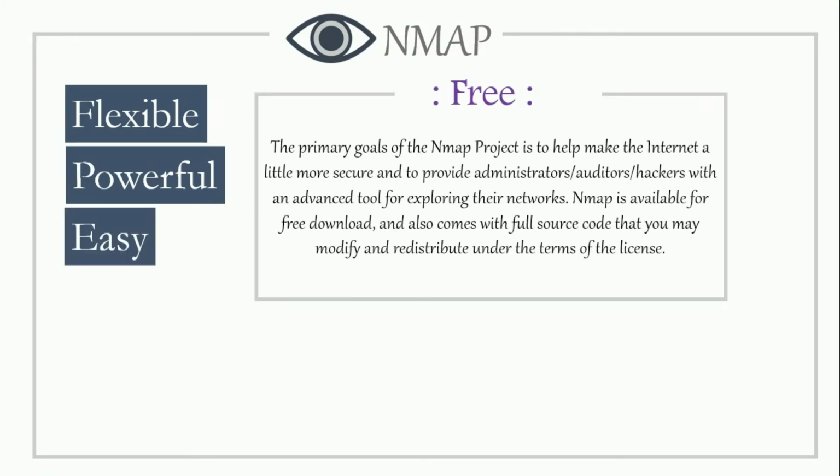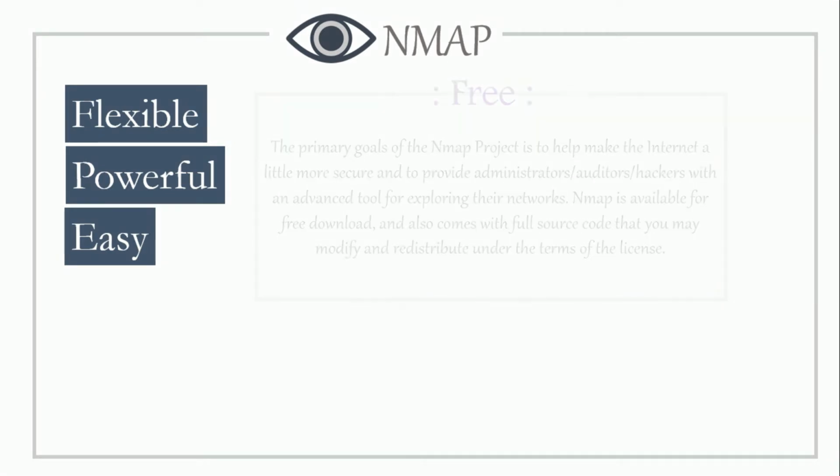Free: the primary goal of the Nmap project is to help make the internet a little more secure and to provide administrators, auditors, and hackers with an advanced tool for exploring their networks. Nmap is available for free download, and also comes with full source code that you may modify and redistribute under the terms of the license.